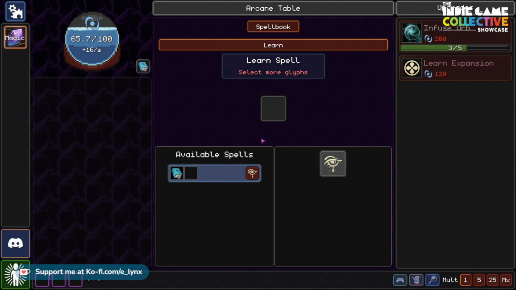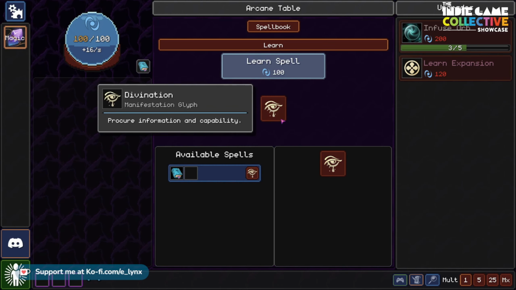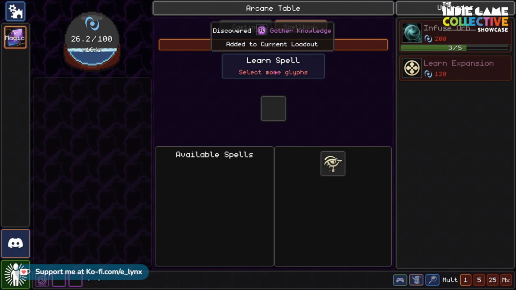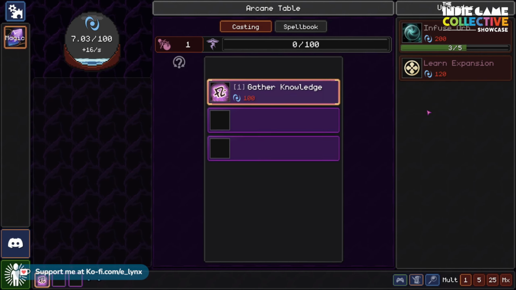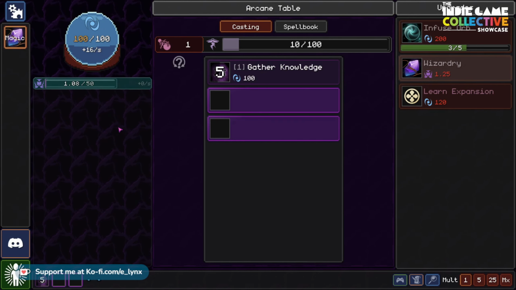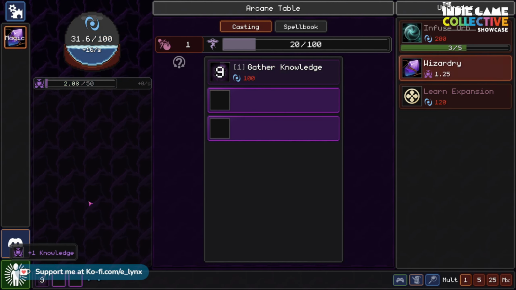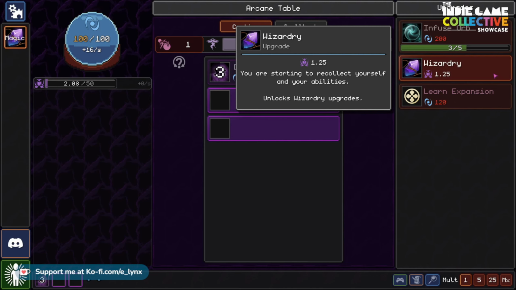Arcane table. We've got a spell book. We have divination. Procure information capability. Unknown spell. Discover, gather knowledge. Wizardry, you're starting to recollect yourself and your abilities.